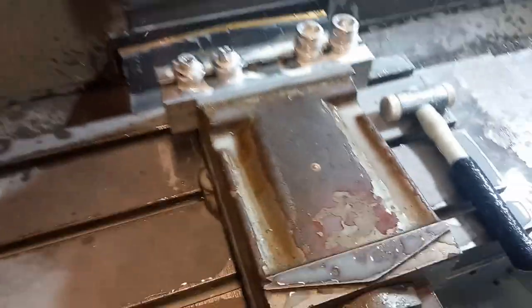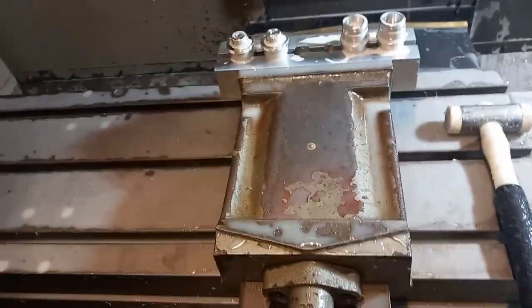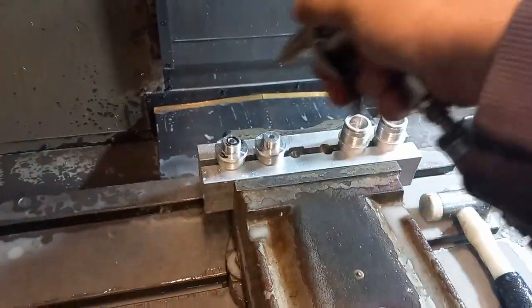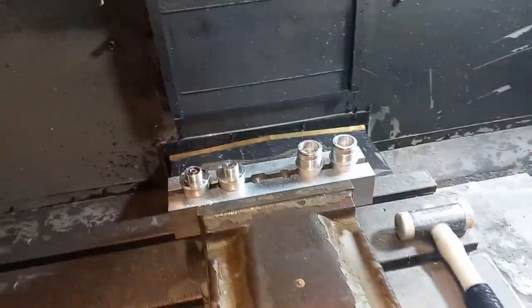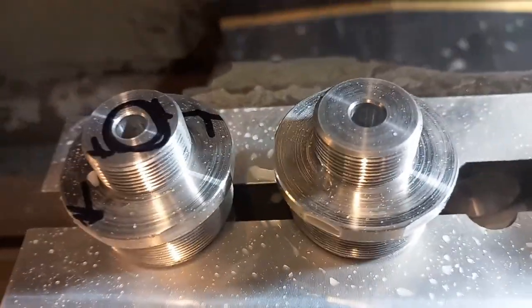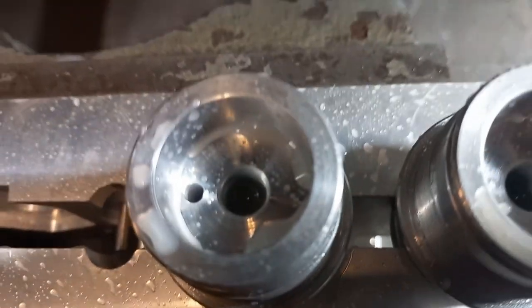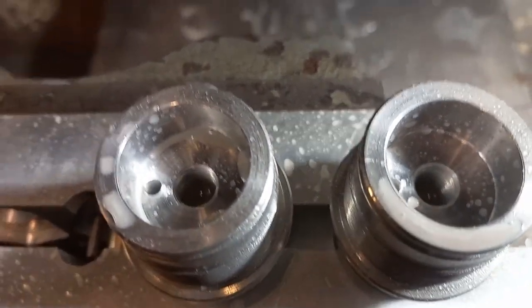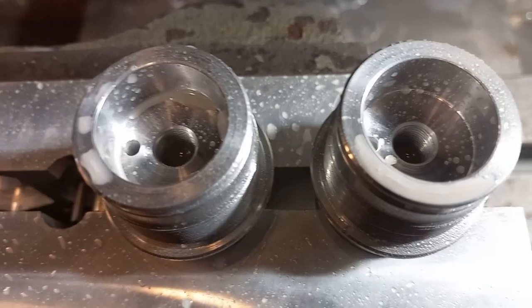Okay, that's it. We'll give that a blowout. Yeah, and if you have a look there, we've got flats on there, and we've got that hole in there. And that does me too. I checked the first couple that came off, and that's worked spot on.